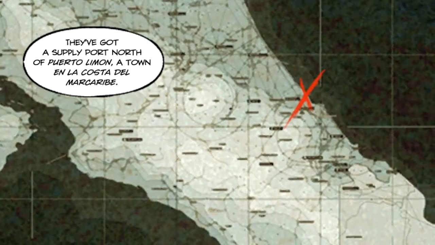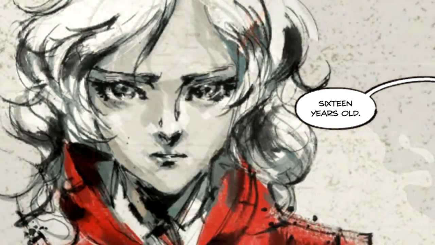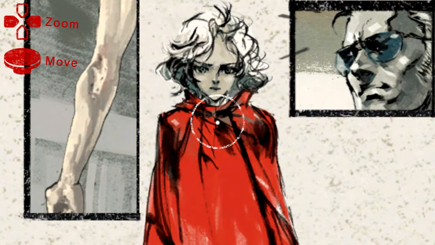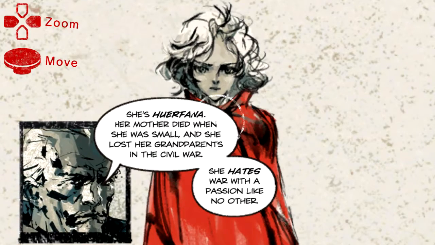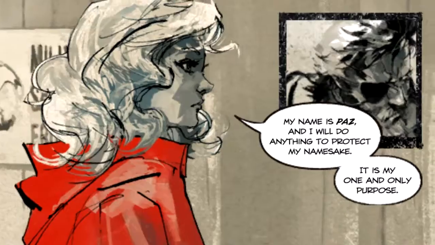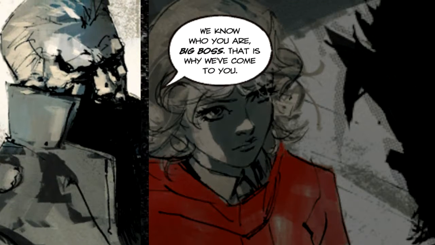They've got a supply port north of Puerto Limon, a town in La Costa del Mar Caribe. A few days ago, Paz stumbled upon that facility while searching for a lost friend. She was captured. She's only a child, 16 years old. They did terrible things to her, but somehow she managed to escape. Oh, thank God. She's huérfana. Her mother died when she was small, and she lost her grandparents in the Civil War. She hates war with a passion like no other. My name is Paz, and I will do anything to protect my namesake. It is my one and only purpose. Please, get them out of my country. Make them leave Costa Rica. Sorry, kid. We know who you are, Big Boss. That is why we've come to you.